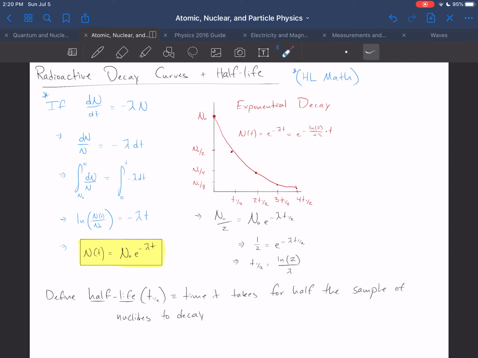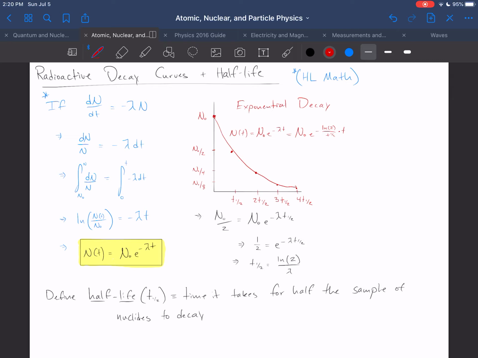And that curve is governed by that fundamental equation, N of t is equal to N naught e to the negative lambda t. You can see that I had forgotten that, so I'm just going to insert that constant in there. Alrighty. So given that, how is the half-life related to lambda? That's an important question. How is the half-life related to lambda?